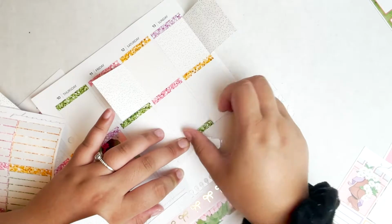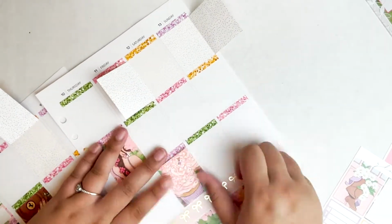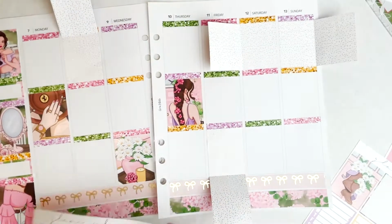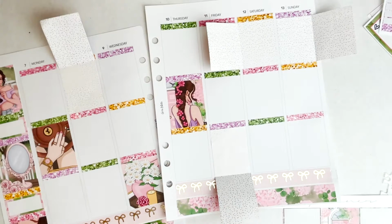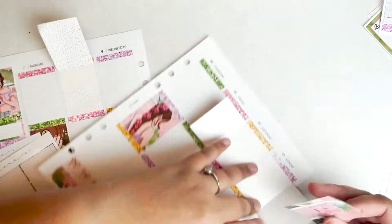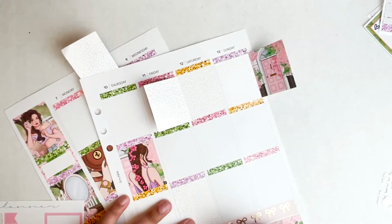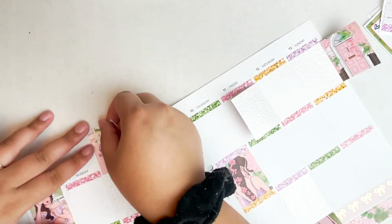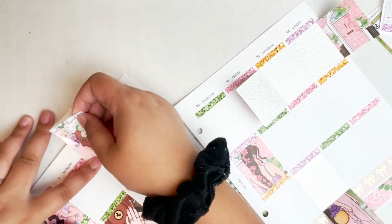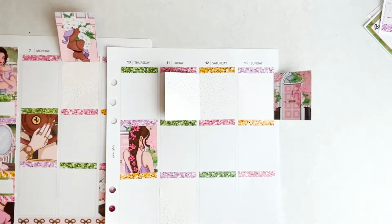But I feel like I should have used that because then I wouldn't have had a problem with the boxes. So the problem with the boxes was totally on my end, just not having enough, because I did use 4 extenders, which is I think the most I've ever used in a spread. So it was just a lot, but there were so many boxes I wanted to use and I didn't do my math right. So 2 boxes repeat. It's that Saturday box, which I will probably put on last because I was trying to avoid that. But other than that, I think this looks so cute.